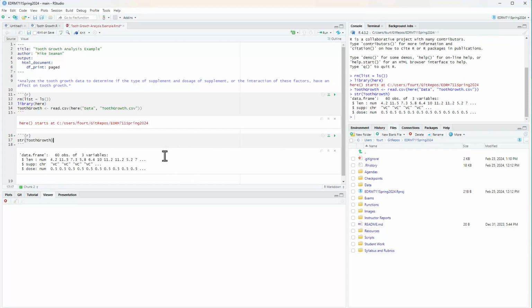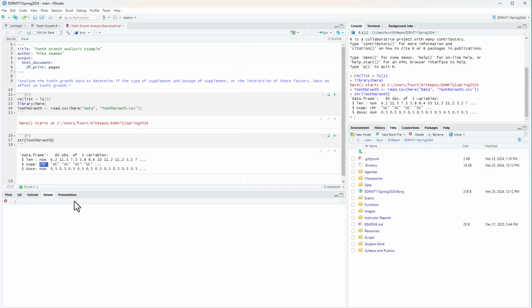And what I find here when I look at the structure is that the length is numerical, NUM, and that's what it should be. This is our response variable, and this is the length in microns of these odontoblast cells. The supplement is actually a character.